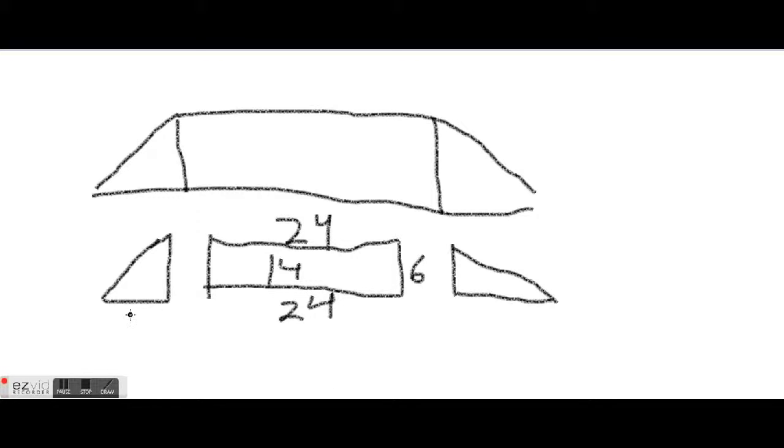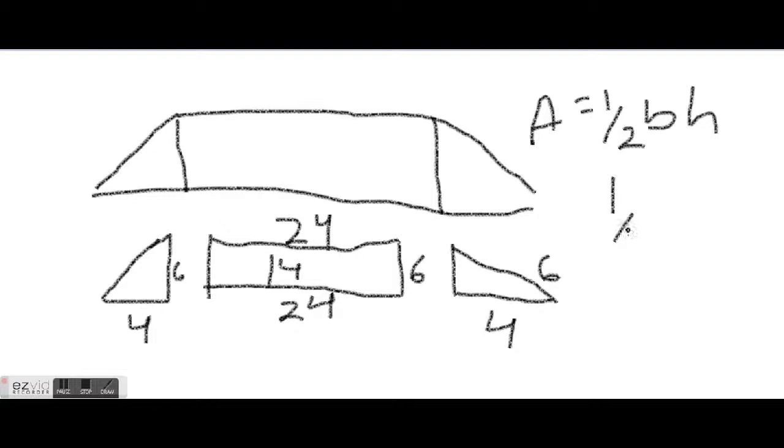The formula for area of a triangle is area equals 1/2 of base times height. So it'll be 1/2 times base times height. Well, base times height is 24. 1/2 times 24 will be 12, right? Because we divide 24 by 2. So that's 12. So now we got 14. So then what we get for the area of all this is 14 plus 12 plus 12. And that is 38. All right, 38 would be the answer.